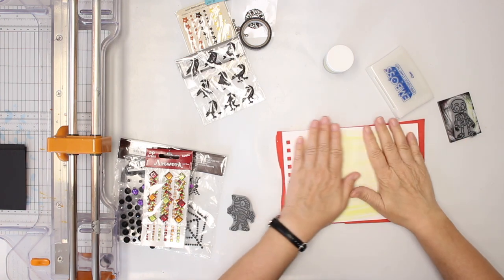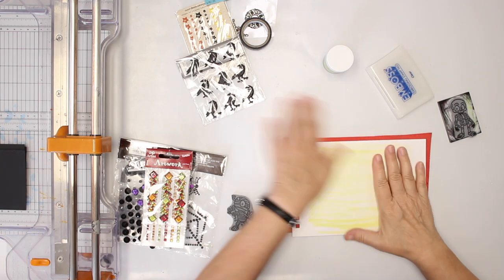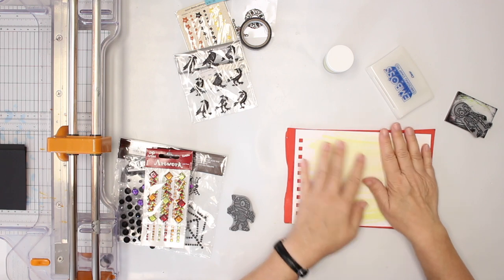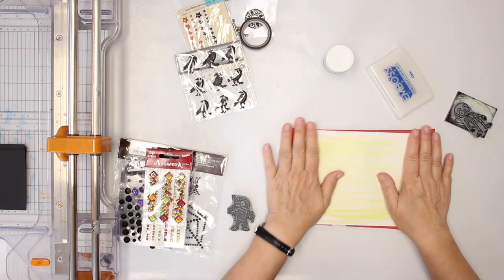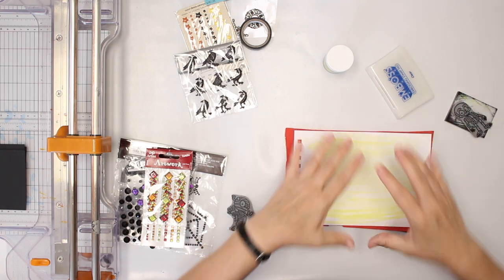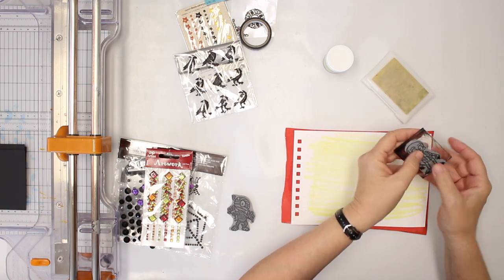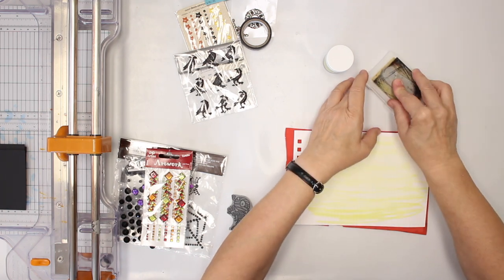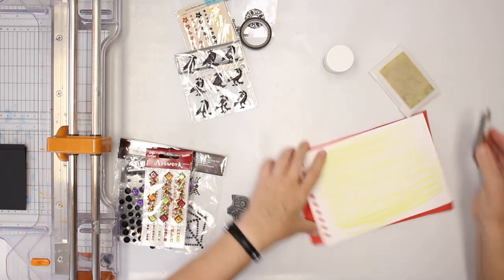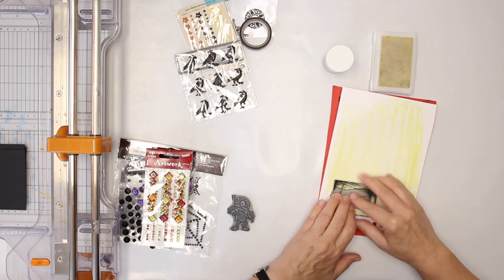Now, before you go in with the embossing powder or with the embossing ink, you have to make sure that it is really dry. Otherwise, the embossing powder is going to stick on the still wet areas. I also grabbed some fun foam to make a little bit better impression. And now I'm going to make two skeletons and two mummies.